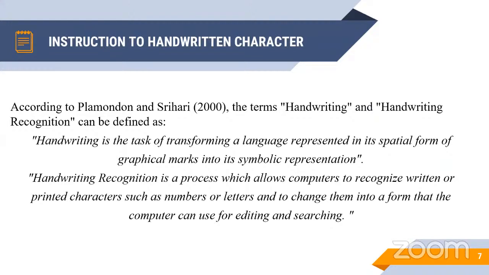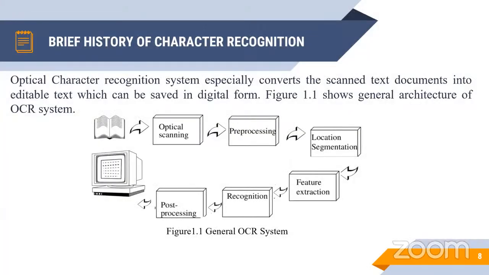So what is the definition of handwritten character? Handwriting is the task of transforming a language represented in spatial or graphical form. And handwriting recognition is a process allowing the computer to recognize written or printed characters, such as numbers or letters, and change them into a different form for the computer, in an editable format and a searchable format.